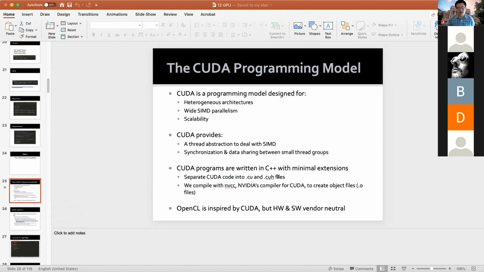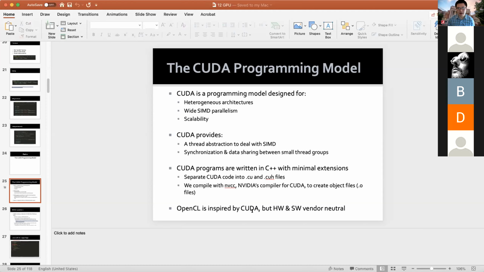I will show you a demo, but the general idea is similar to C++ code, right? You have .cpp or .hpp files, and you should separate your CUDA code also into different functions and header files. We compile with NVCC, the NVIDIA compiler for CUDA, to create object files, okay.